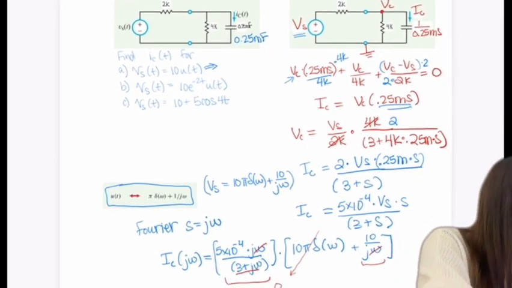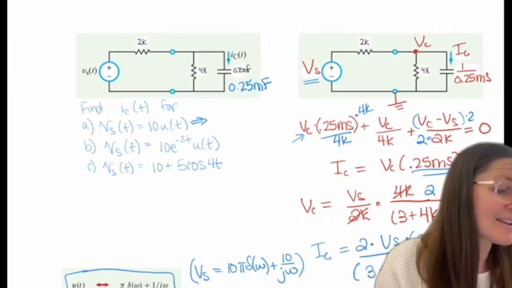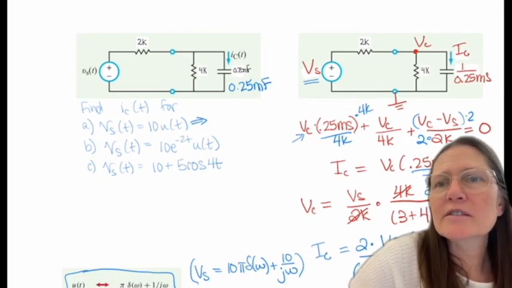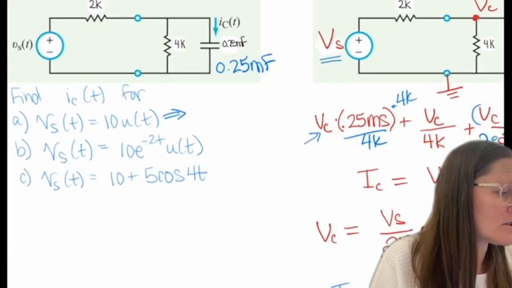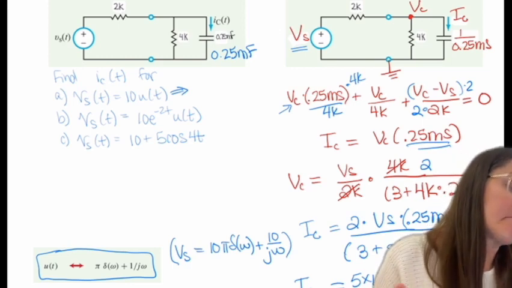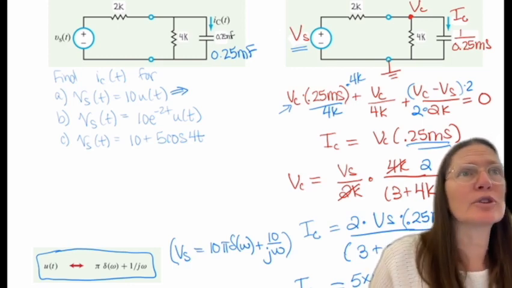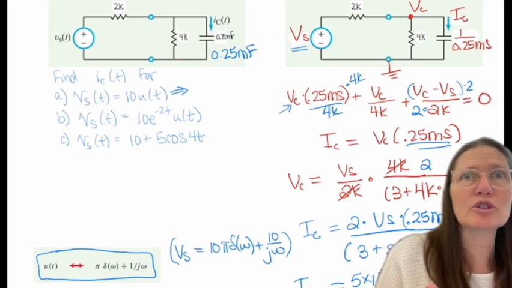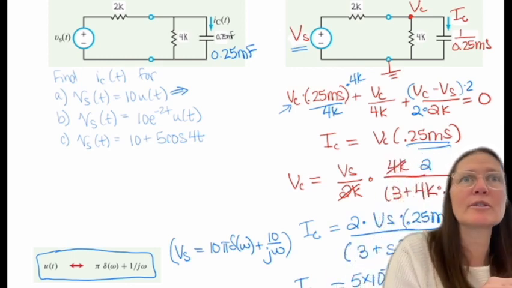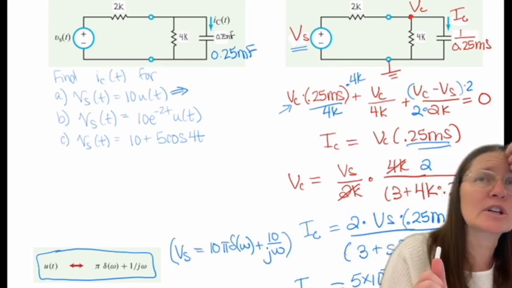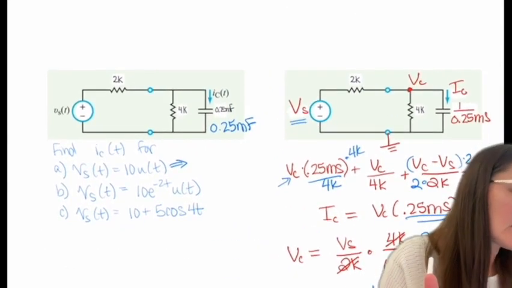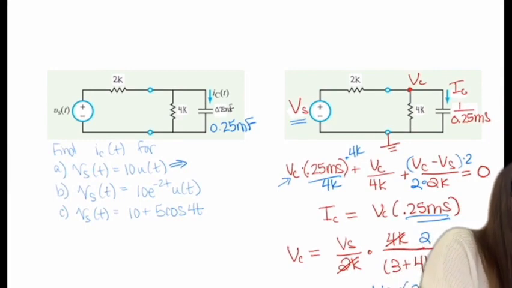Okay, so we started this not last lecture, but last week. We started this one, and in this, it is to go through all of the steps for the Fourier transform. So we don't quite know whether VC would actually be a filter or not. To find out if this was a filter circuit or what kind of form it has, that magnitude plot will help us know whether it is one of the filter types or some other kind of circuit. So what you would do there is you would find an equation in the S domain for VC.